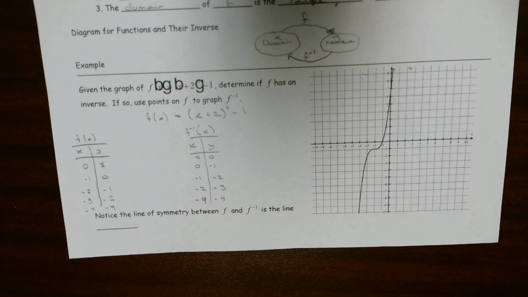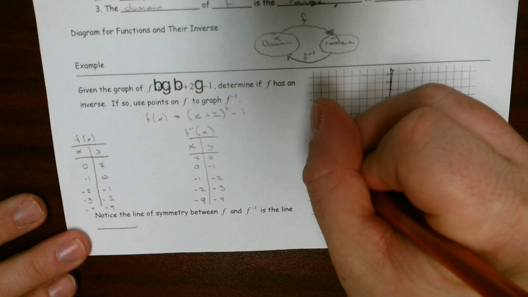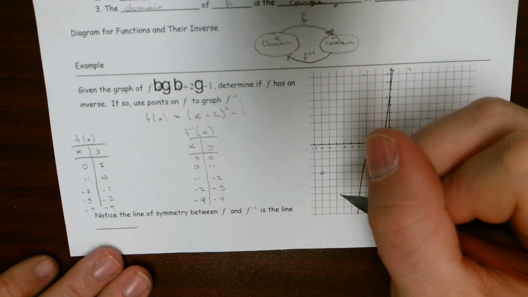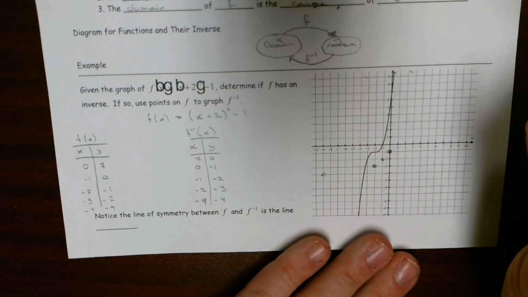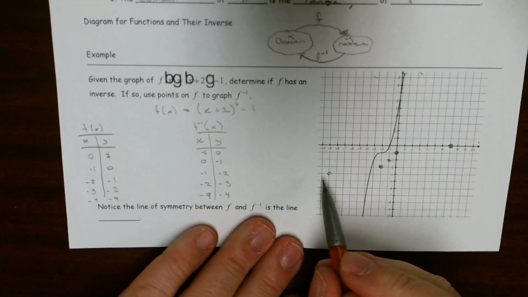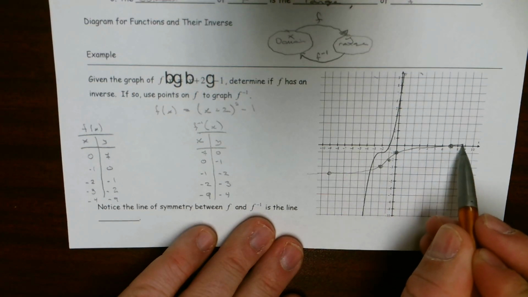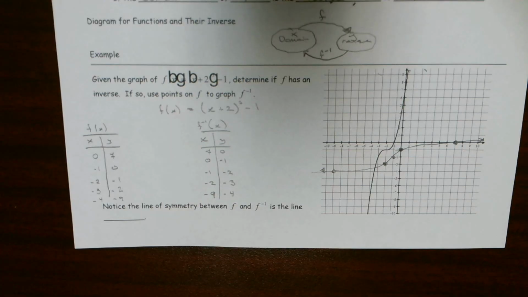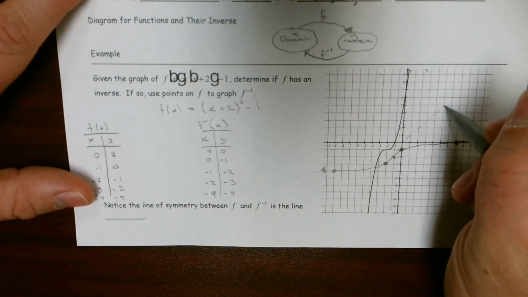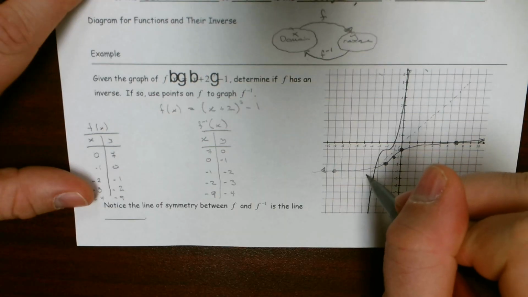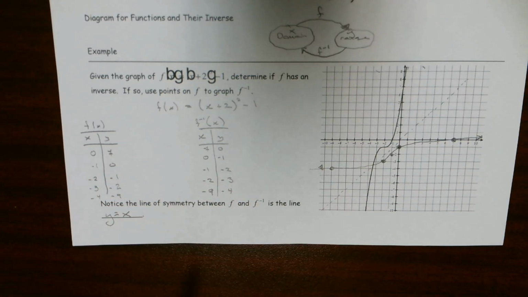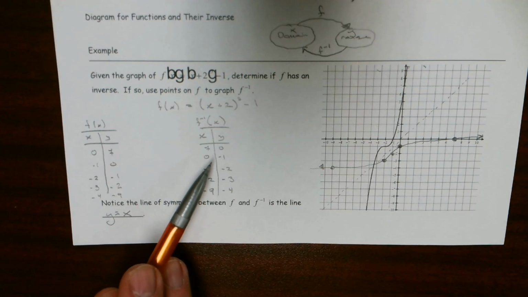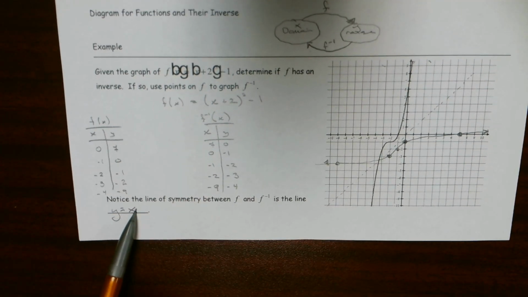Graphing this is not too difficult. (-9, -4) is about right there. I've got my 3 points there, and I've got (7, 0) right there. I try to draw as smooth as possible. There's my inverse I drew in pencil. If we look closely, we can see that this is a perfect reflection over the line y equals x, which should make even more sense to you because from our original function to our inverse function, the y coordinate becomes the x and the x coordinate becomes the y.